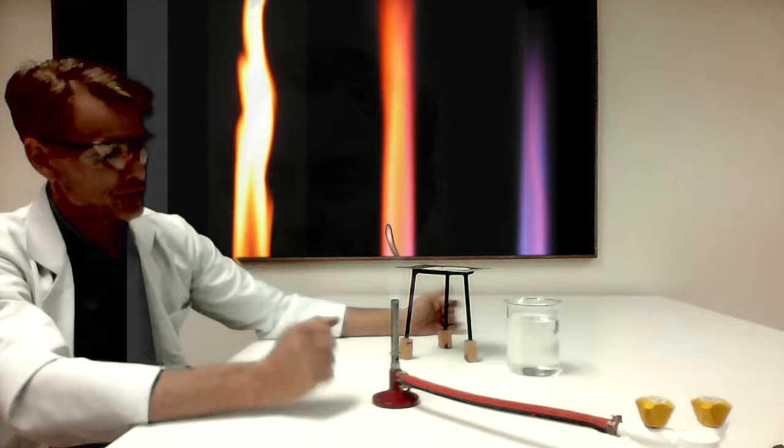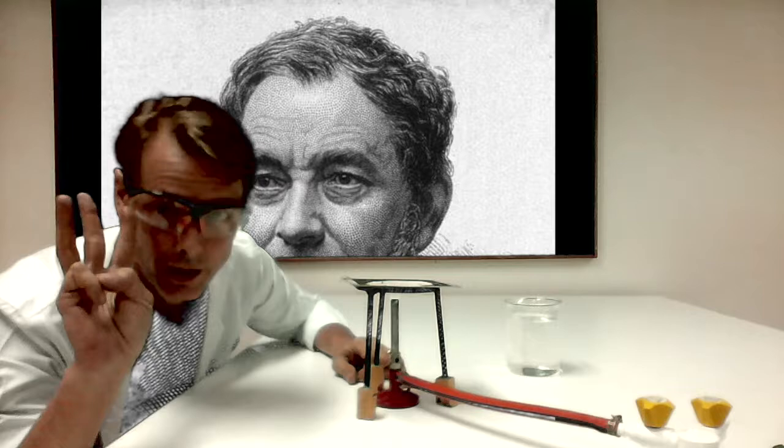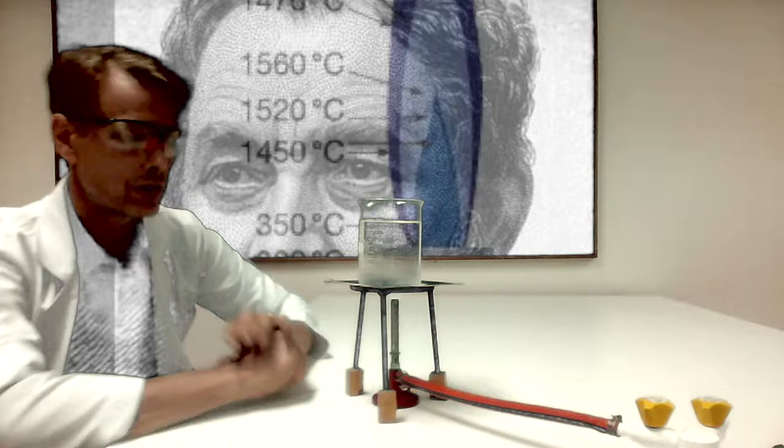Bunsen burner, why is it called that? Tripod stand, why is it called that? Maybe because it has three legs. A beaker, why is it called a beaker? I don't know. Maybe you do. This one holds 500 milliliters of water. That's 1/2 a liter. How long do you think it would take to heat this?